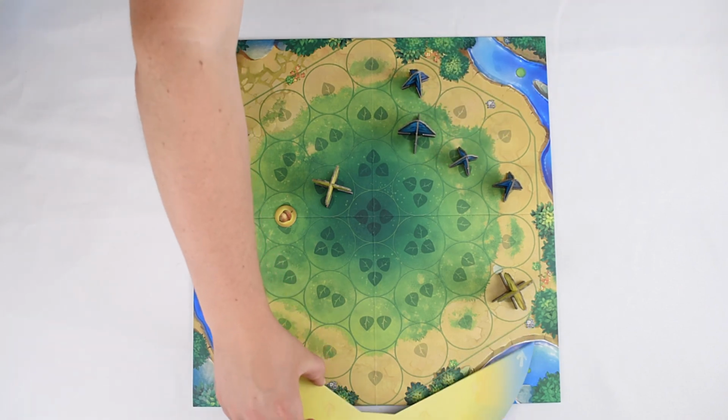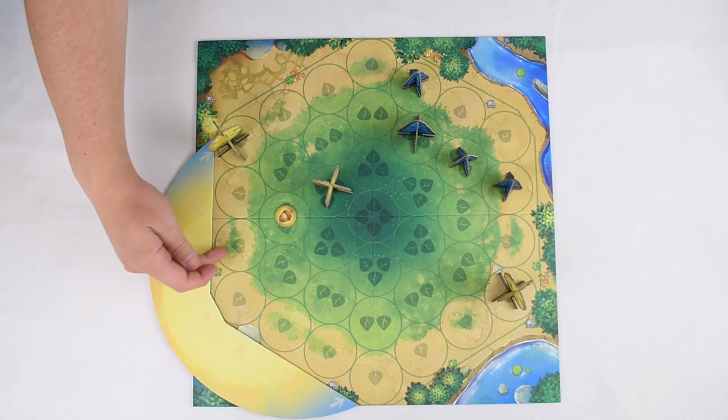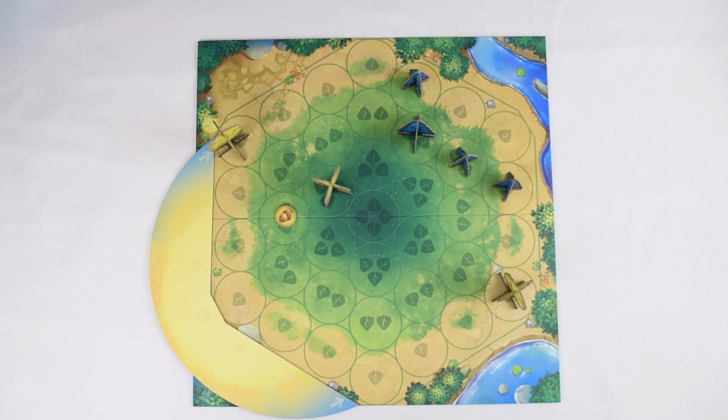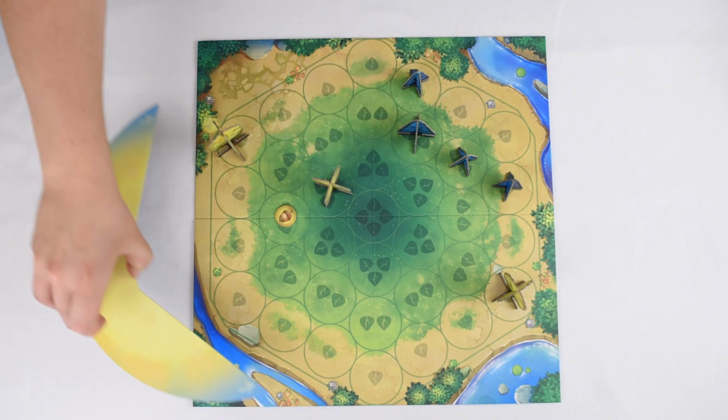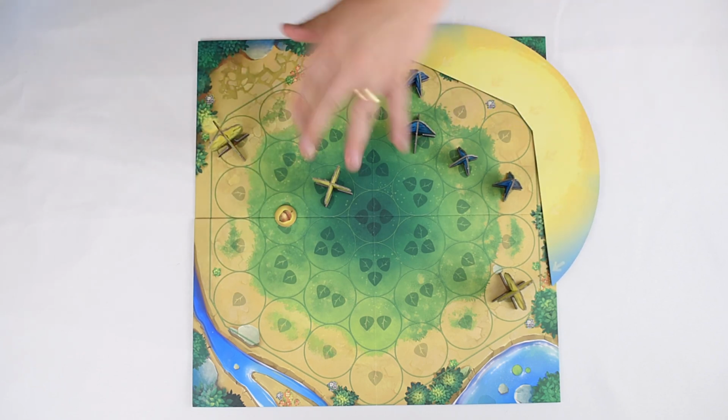Now, if blue's not careful, the next turn the sun's going to come from this angle, and check this out, it comes from here. This tree is now blocking this tree, so once again it's in the shadow. Now if blue can play this right, by the time the sun comes back over here in a few turns, this tree would then cast a shadow onto this tree.